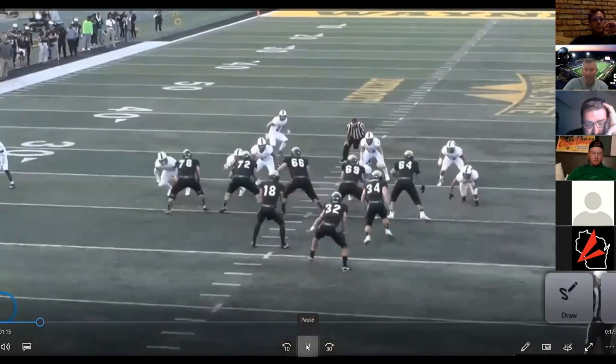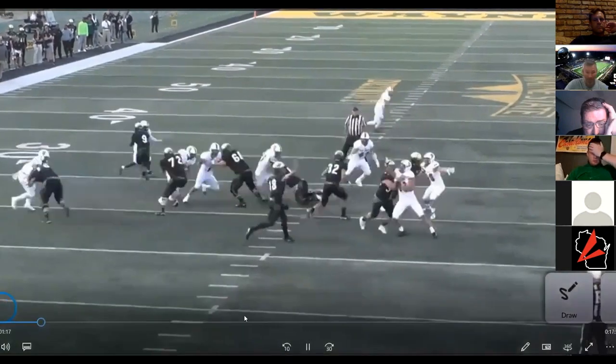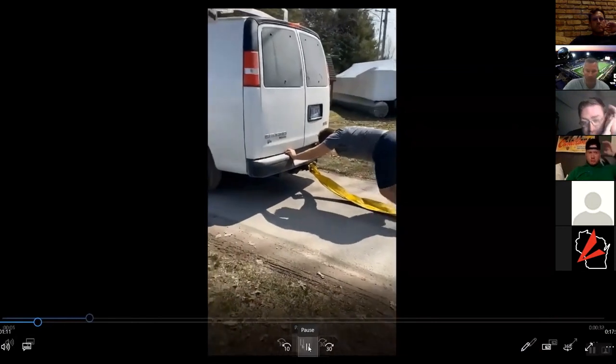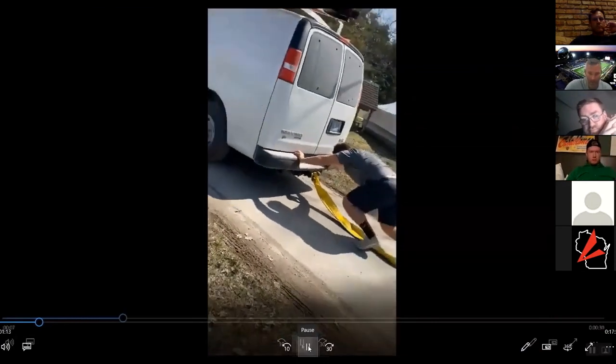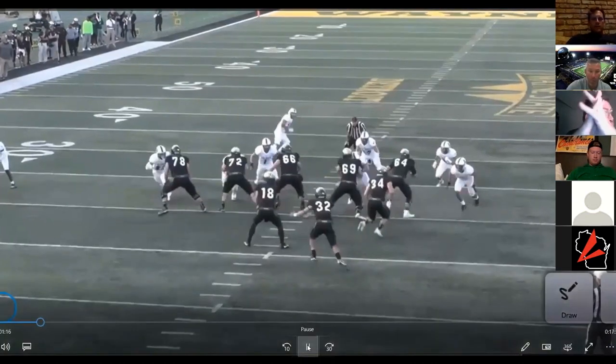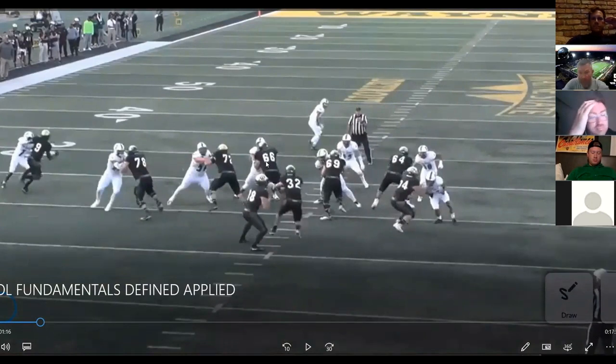Here's why we don't believe in pad level right here. This is Slippery Rock. This was week 1 a year ago. Here's basically all 4 guys. Their block separation technique, we call it a push-pull, almost in unison. It's an RPO, so we can't see the whole thing. But check this out, guys. Let me get it right there. All 3 guys, right when we go to break their leverage, it's a push and a pull. Some people call it a snatch, whatever you want to call it. But if your weight is forward, if your pads are down and flat back, you're going to be on the ground. And watch what happens here.